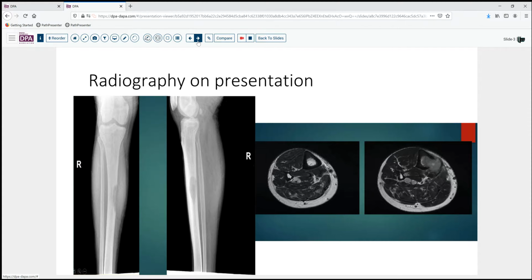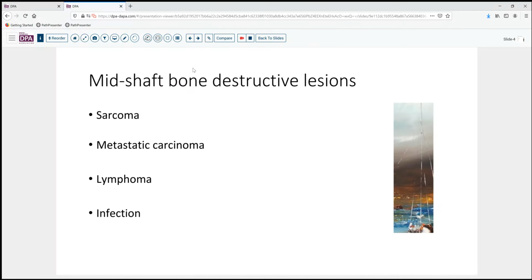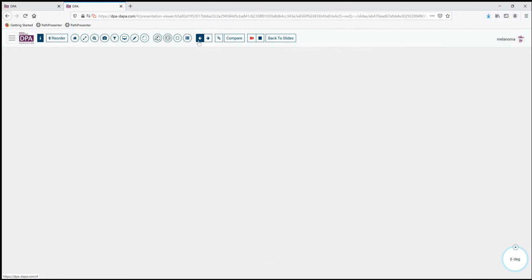So proceeding with biopsy, this section of course raises the very same differential that we discussed in a very recent case of lymphoma of bone. But again, a midshaft destructive lesion, an adult. We're going to be thinking here about sarcoma, metastatic carcinoma, lymphoma, or infection. The patient had been otherwise well, and there was no recent history of neoplasia. So we were thinking that this might be a sarcoma, or possibly infection, of course.